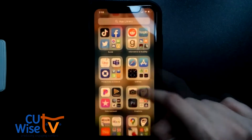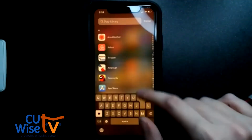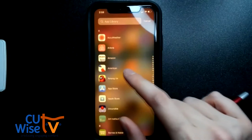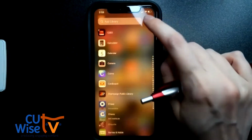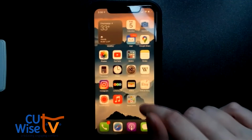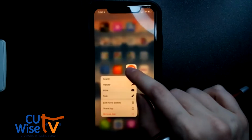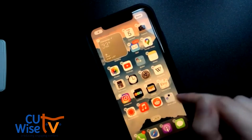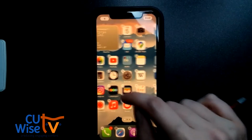Right. I think Apple made this as a way to quickly search for apps that you might not be able to find. Like maybe you have 5 home screens and you're like, okay, I don't want to hunt for it. I just want to search for it. Yeah. Or if you have so many apps, but you use them occasionally, for example, if you're traveling, I don't use the American Airlines app unless I'm traveling on American Airlines. So I'd easily be able to go in there and say, okay, flight, whatever Apple has set up as the flight one, and then find it there.